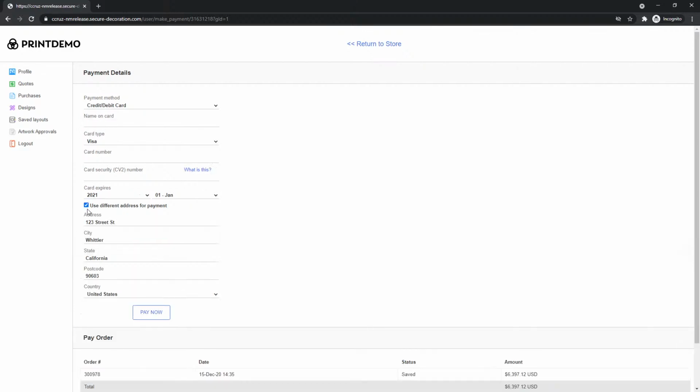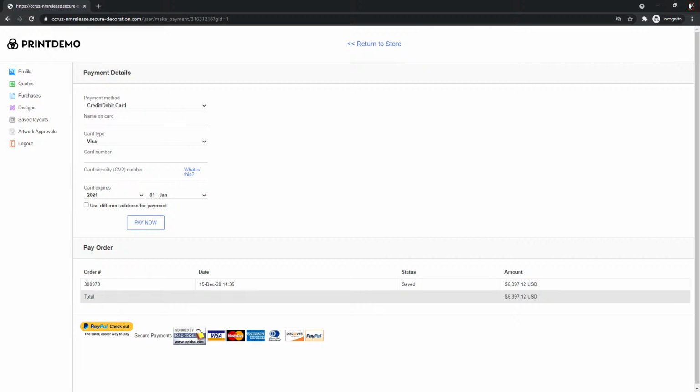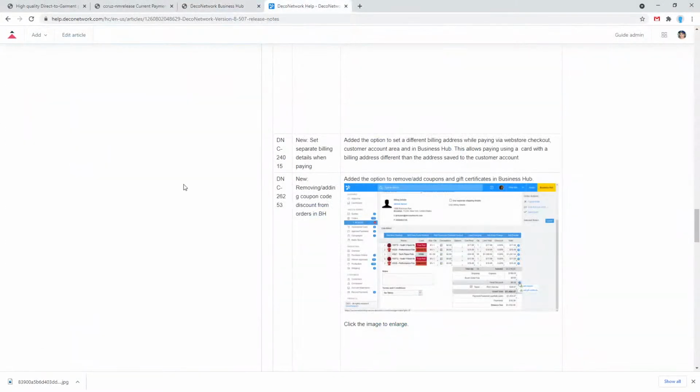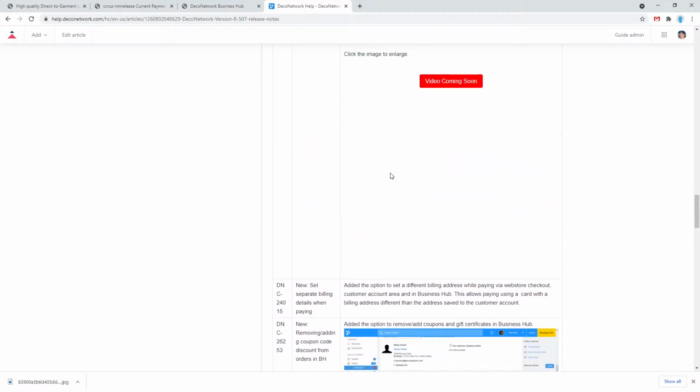Down at the bottom, I'll have that different address for payment option. And the last section, which we'll skip for now, is the web store checkout process, but we would see that exact same option listed there as well. Okay, so that's separate billing details for payment.